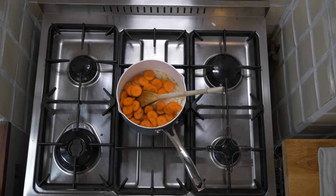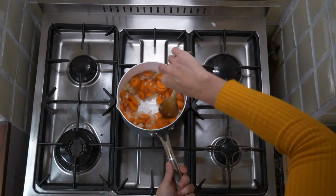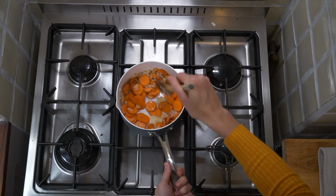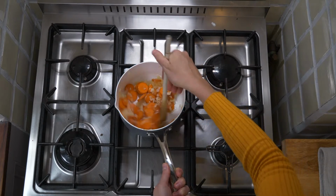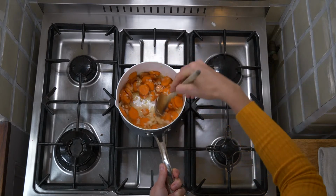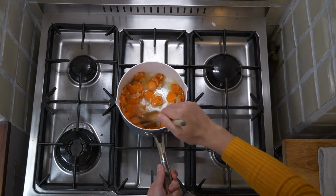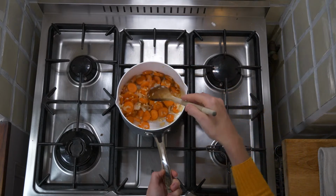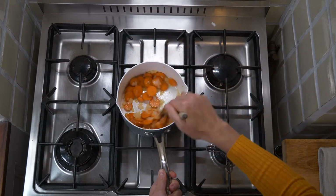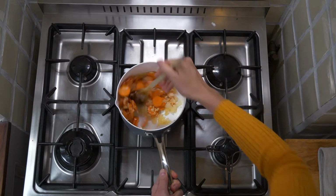And if you wanted to add any other veggies, and basically there's no veggie that I don't think goes in this recipe. So you could add some red peppers, that would be wonderful. Courgette, that would be pretty good as well. If you've got any other veggies that you want to add, then just go forth and chop them up and add them at this stage as well. Or if it's like peas or sweet corn, then you can add them at any point really, because they don't require much cooking at all. They just need a little heat through. So at the same time as the tomatoes and the can of beans and sausages would be absolutely fine.